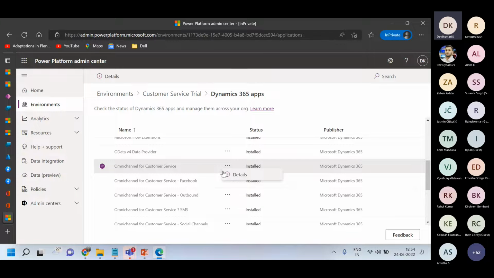When I do this, I will get all these apps enabled: Omni Channel for customer service, Facebook, and each and every out-of-box channel that it is providing. All we have to do is click and then click on manage, so that all these things get configured.